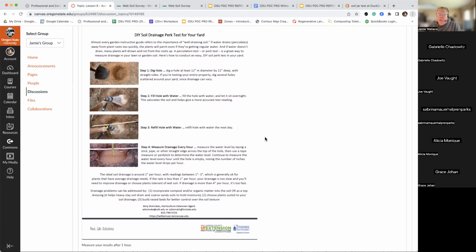A good example is basically a 1% increase of organic matter in your soils will hold 20,000 extra gallons of moisture over an acre. So if you have an acre, let's say you just had an acre of lawn or pasture, if you're able to increase that by 1%, you have 20,000 gallons increased storage. So that is by far the easiest way to store water is in the soil.